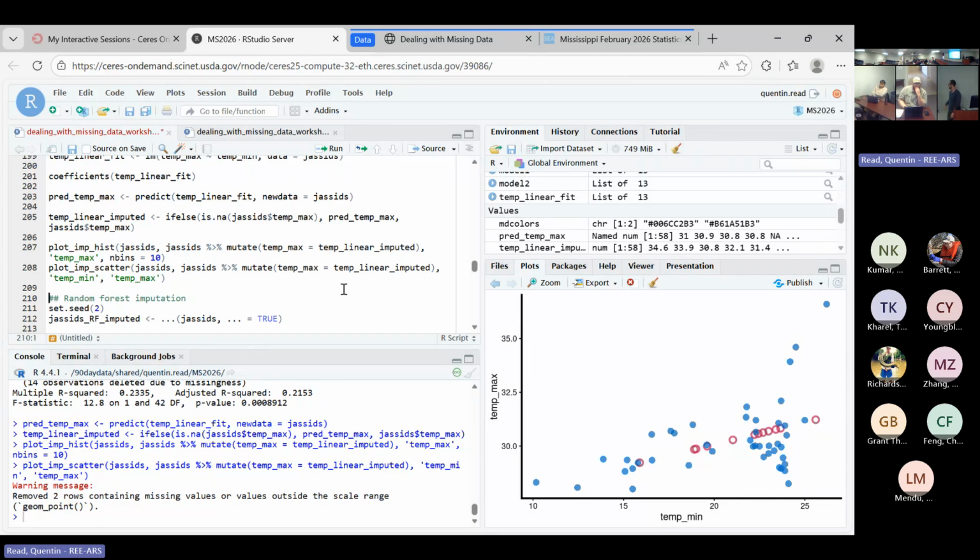And that seems like a decent approximation for the most part, except that the relationship doesn't really seem linear anymore. Once you get to these high temperatures, the max temperature is going up at a much higher rate than the min temperature, but this simple linear regression fails to capture that. So this imputation is maybe not so great, because when we observed a min temperature of 25, the max temperature was way up here. But if you just use linear regression to impute, you're going to possibly underpredict there, right?